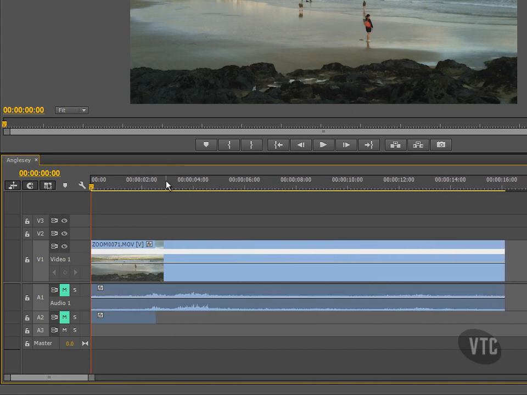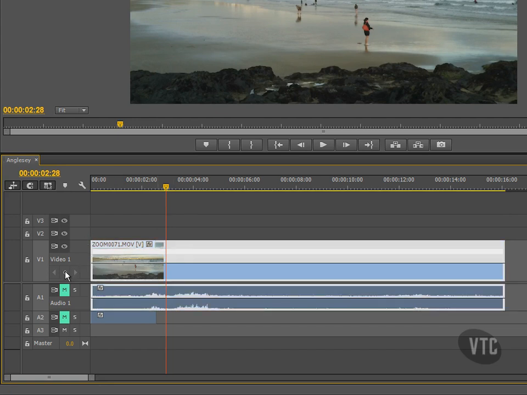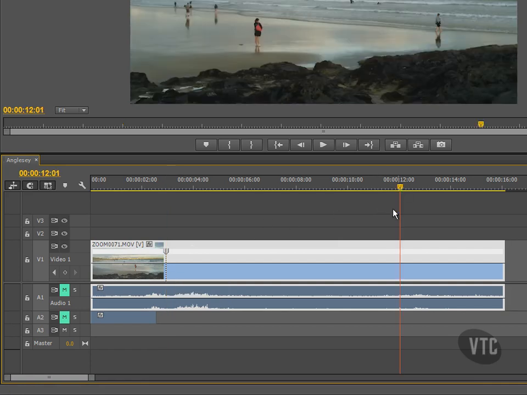First of all, I'll place my playhead here. Maybe it's at this point I want my speed to reduce. Well, I next have to inform Premiere Pro that at this position this is a keyframe. By clicking here, this allows me to add this keyframe in, and that marker indicator lets me know that my keyframe has been added. Now, further down the timeline, I want to add another keyframe so that I can change the speed back to 100%.